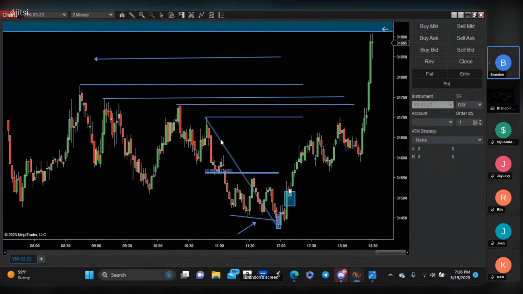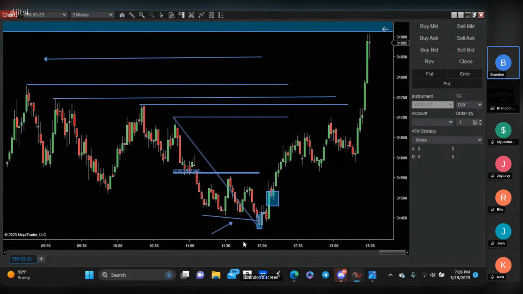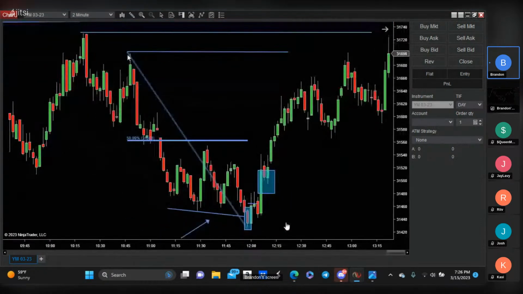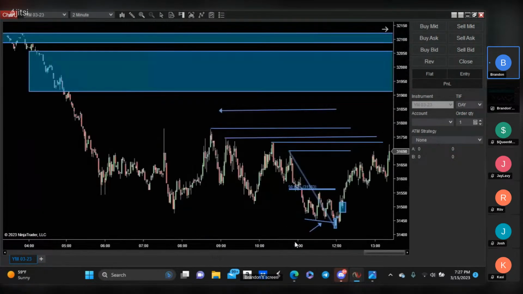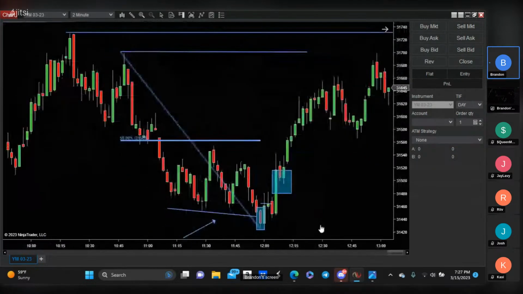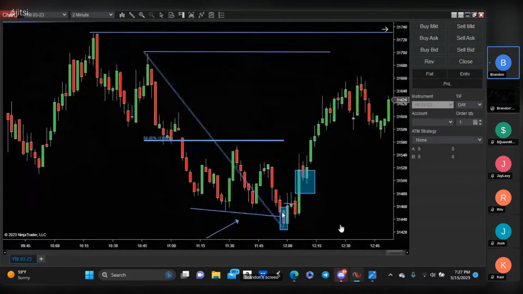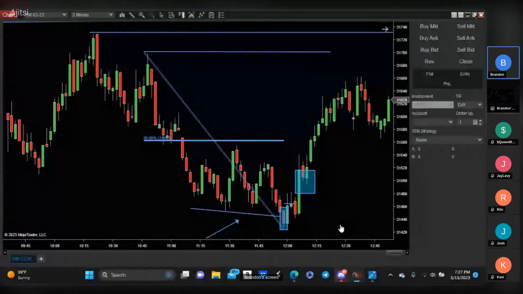So when price dropped below 50%, we're looking for buy setups on a smaller time frame. This was the range from this high to this low, week to week. When price is below 50%, you need to be looking for a buy setup. When price is above 50%, you need to look for a sell setup on a smaller time frame. So I knew where I was at on the chart. Even though we on the 2 minute, I know where we at. Price is very cheap right now. It's at a major discount. So I'm looking for price to turn around to go the other way.